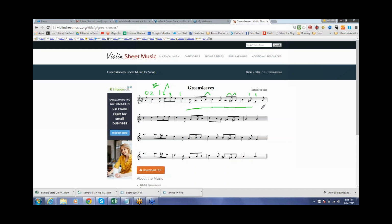Raise your hand if that makes sense. All right. Thumb, thumb, thumb. Okay, so being able to find that G sharp in third is extremely important, and the thumb's going to help us with that. So let me just play the first line.